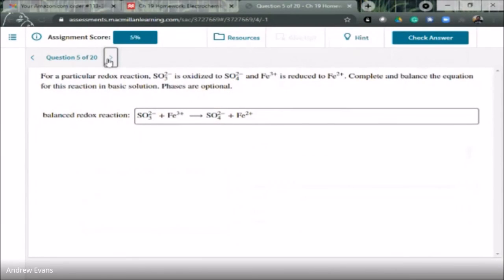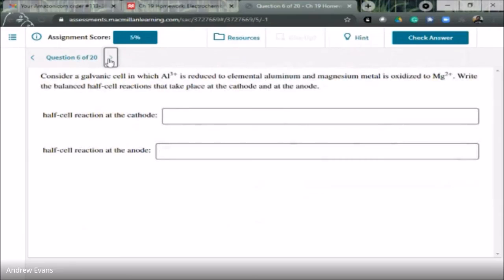Okay, this one, we have two half reactions. You have to balance them separately and put them back together. They've already set it up for you. This one, you might need to add protons and water. Don't forget protons and water if the oxygens don't balance otherwise. So you'll probably need protons and water in that one. Write the two half reactions.